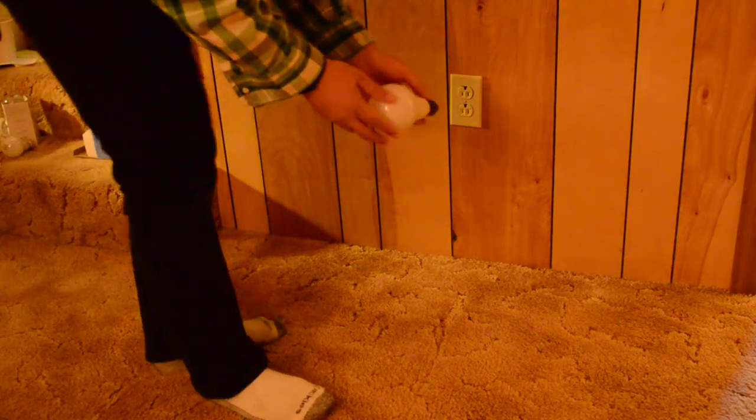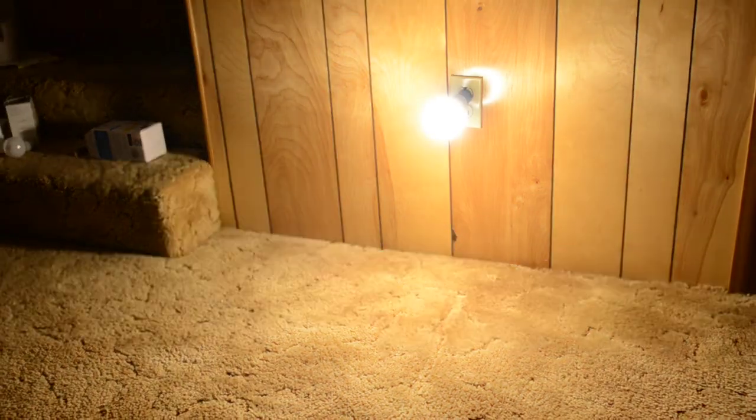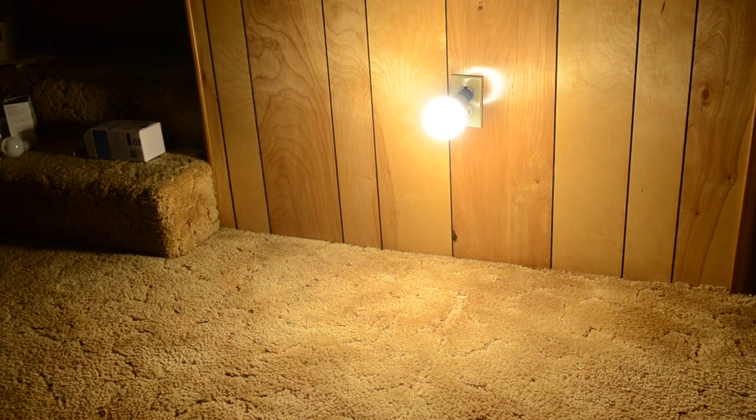Next up we have a very heavy LED — I don't know if it's going to stay in the wall. That's a bright one too, oh my gosh. It doesn't look as bright on camera because it has that plastic diffuser on it, but it almost might be a little more soft and pleasing because the light is so well diffused. Although again, it's kind of painful to look at and it lights up the whole room. That's pretty impressive. Light color is almost the same between the two — they look the same color-wise.